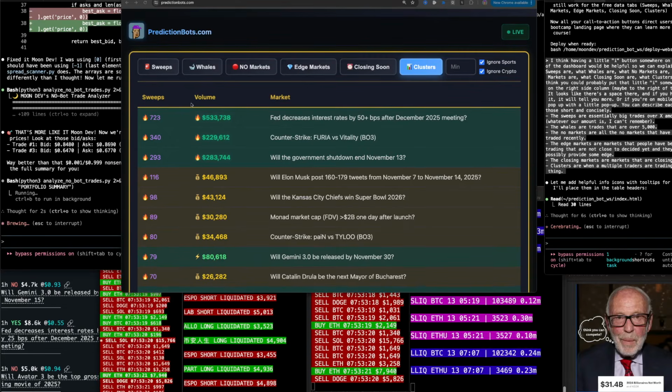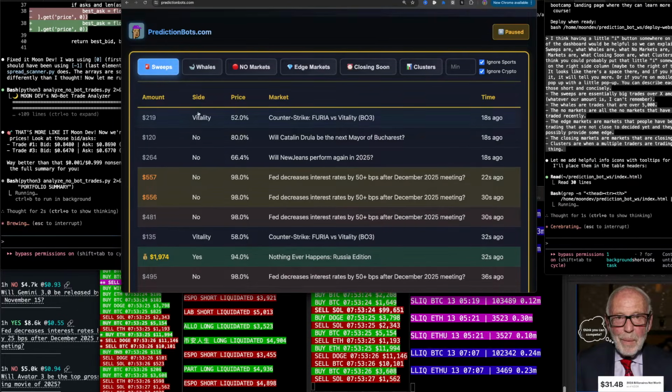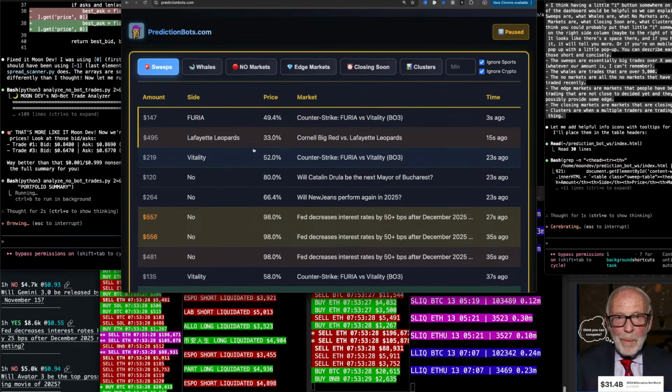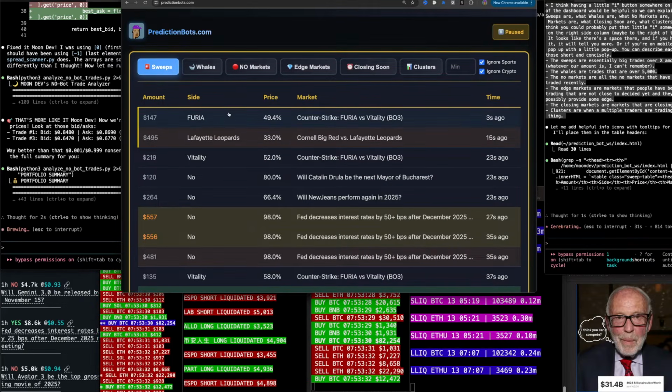All right, so I want to do a quick tutorial of this data source. The reason I'm building this data source here is simply because I build bots for Polymarket and I want you to be able to see the exact data that I see and that I'll be building the bots off of. So let me explain this really quickly.